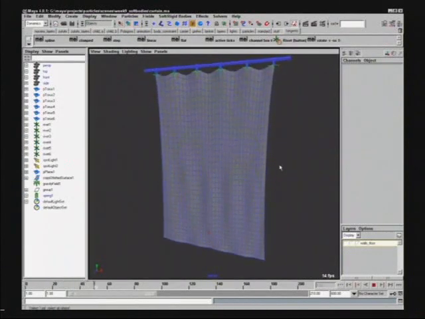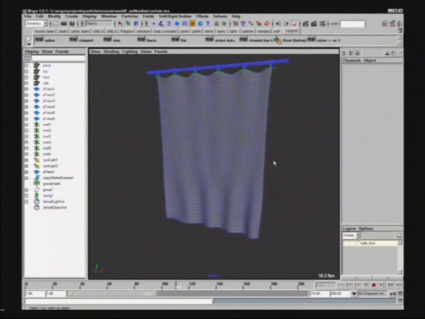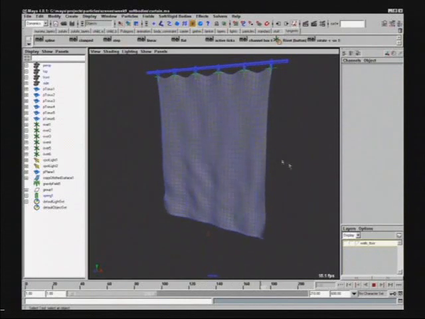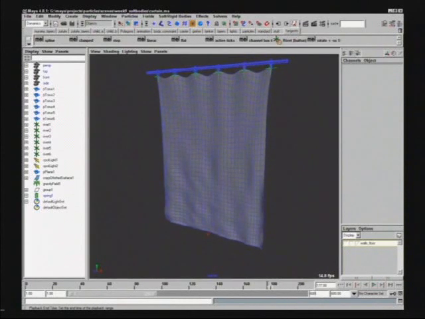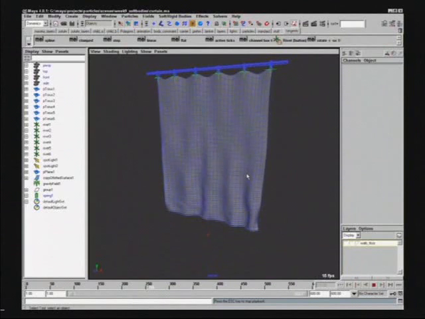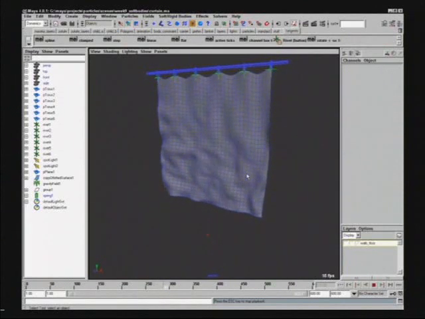So depending on the material you're trying to create, you can see that you're just going to have to find the right stiffness. And what's going to happen is that your soft body is going to stretch, and then eventually it'll come to rest. Let me just increase my time slider range. So right now we're at frame 200. Now we're almost at frame 250. So it's going to take a long time for this to lose energy and settle.